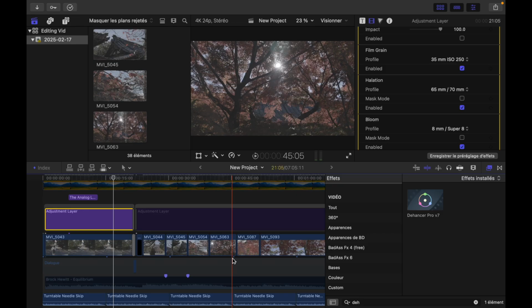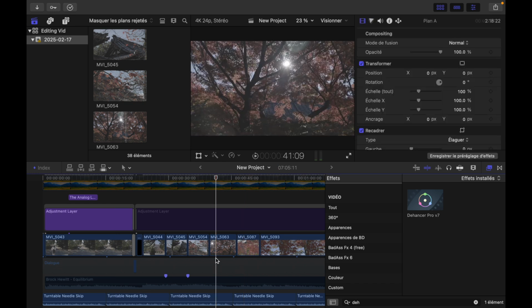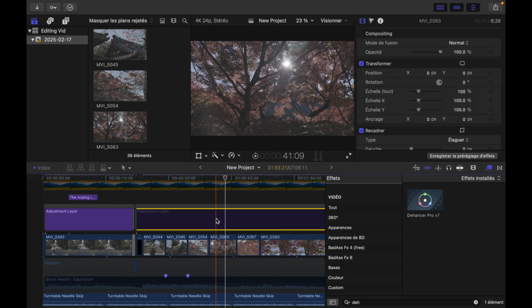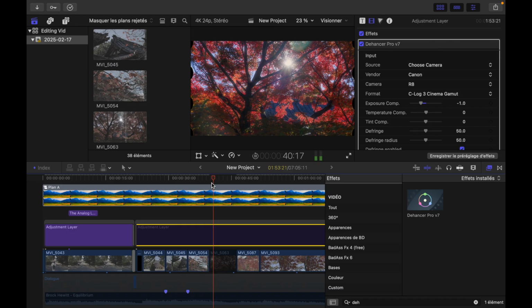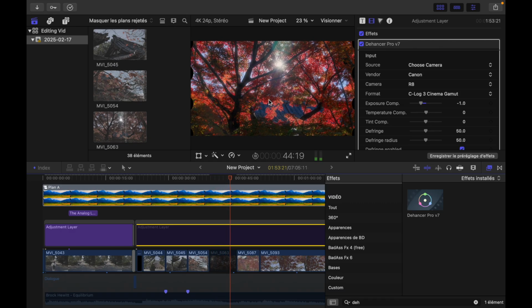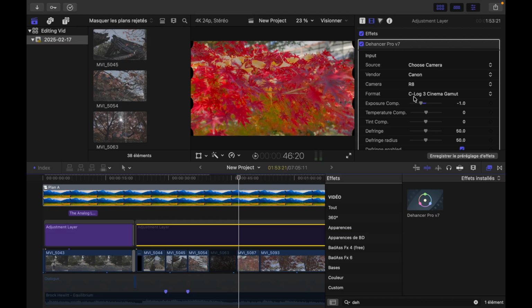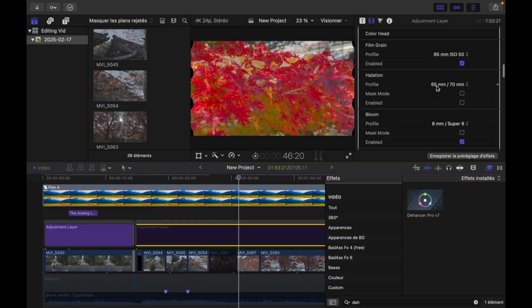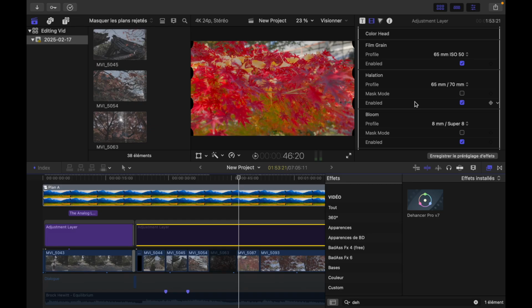Highlightation, in case you don't know, is going to be the red lining around the subjects. Let me show you in a video clip. Probably this one is going to work the best. So here is the flat C log, and if I enable Dehancer, you can see here when I play the clip, the red edges around the leaves. So that's going to be your highlightation, and I think this is a very neat and nice feature you can play with when you edit. So I'm going to enable that.